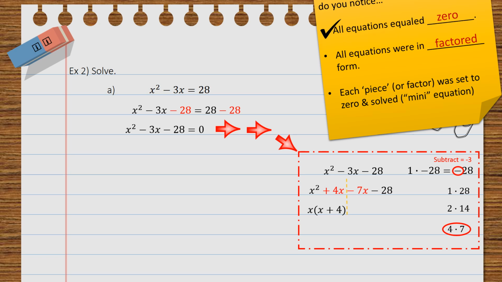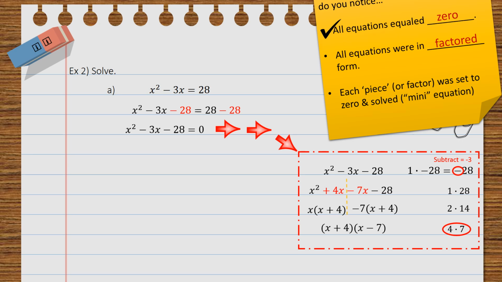Looking at the last 2 terms, negative 7x minus 28, we need to see what they have in common. And they both have a 7, and because the leading term is a negative, we will factor out a -7 from both terms. Now remember, to factor out means to divide both terms by -7. And when you do, that leaves you with x plus 4. Now we look at our expression as a whole. Do we see anything in common? And you should. You should notice x plus 4 is in both parts. So we factor x plus 4 out, which leaves you with x minus 7. We have now factored that quadratic.